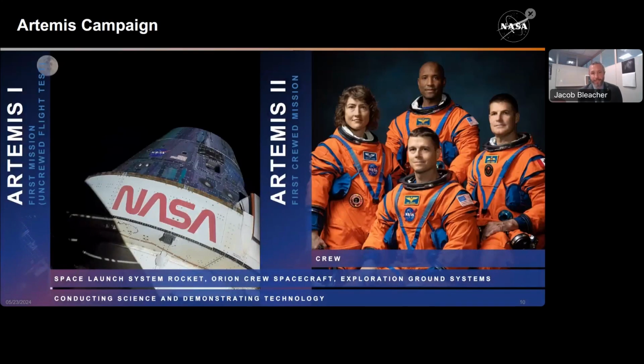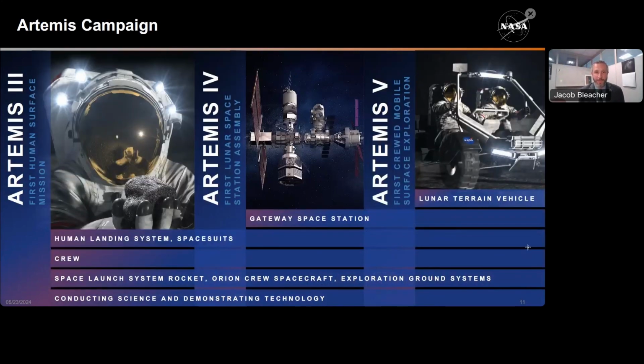I won't touch too heavily on these. I already made the statement that there's ever increasing capability. That capability will enable us to do more research and achieve, or at least address, those objectives. I mentioned Artemis 1 already, and Artemis 2 will be our first flight with our astronauts on board. Next slide, please. And then just to show that increasing capability, it's been mentioned several times, but we'll build on what we've already tested and add new elements to that. We'll begin to build a gateway as we get out towards Artemis 4, and then we'll have surface mobility out towards Artemis 5 and beyond that enables us to access more area.